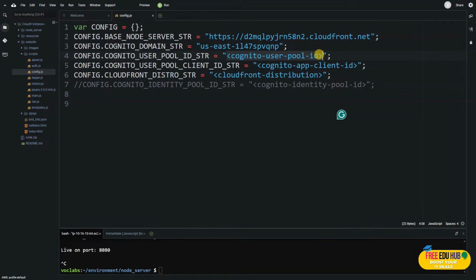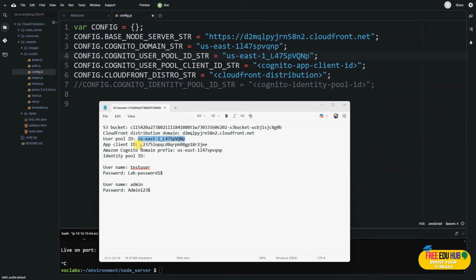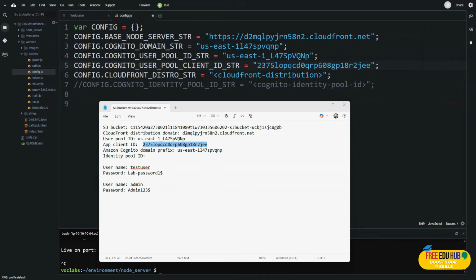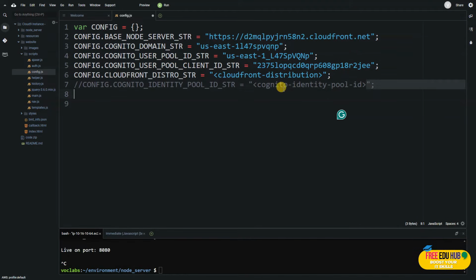Next, user pool client ID would be this one, so we'll replace it with this one. And for the last one, we are going to copy this address and paste the ID only up here.